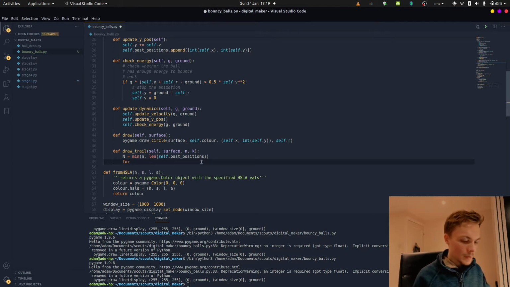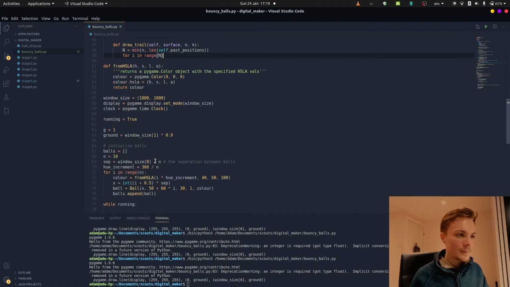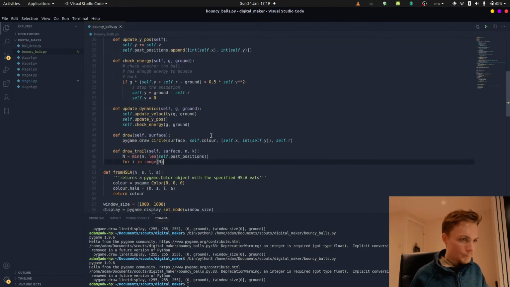So we're going to do for i in range n, right? Because then i starts at 0 and goes all the way up to n, like we had last time. But we need to use a slightly different syntax because we also want to specify the step, right? So how many we skip, because that's the k.